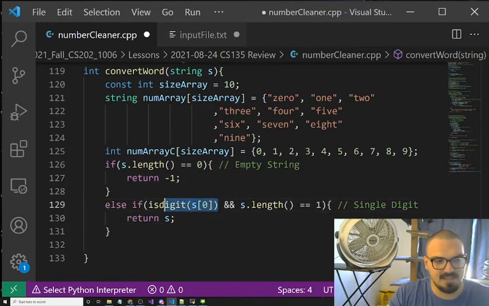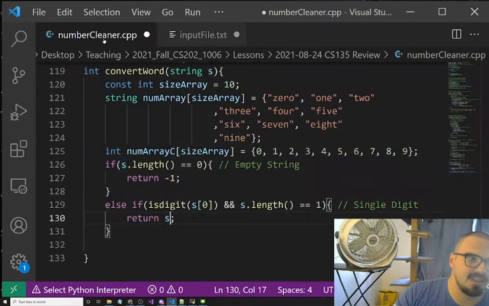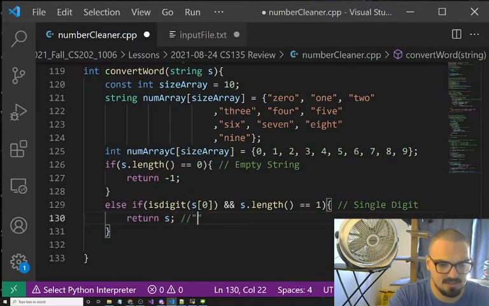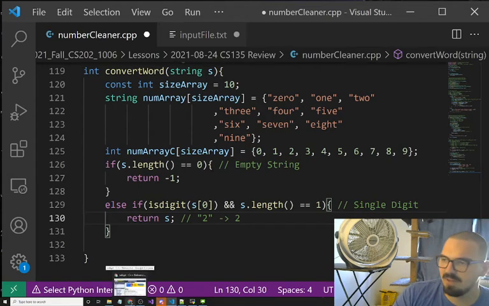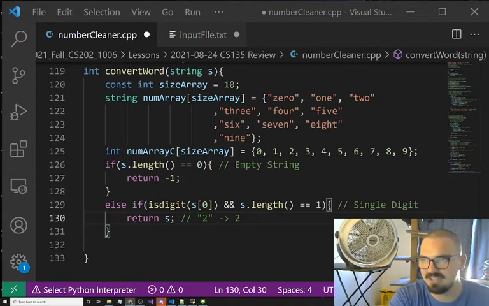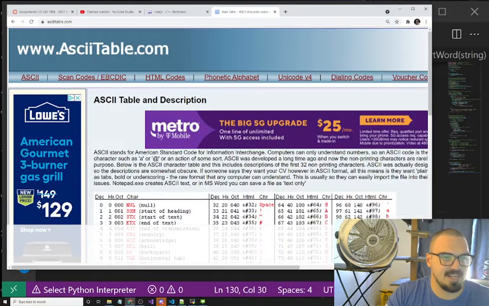Else, if this is a digit and the length is 1, we can actually return almost kind of how it is, right? Except here's the thing. We need to convert, say, a string that contains 2 to the actual integer 2. There's plenty of options for this. My favorite is just to reference the ASCII table. If you Google ASCII table, there's a nice website here, and you can actually see all of the characters.